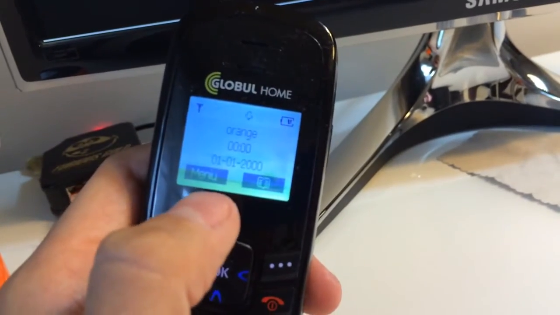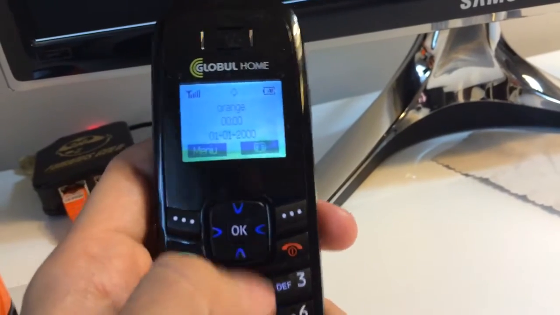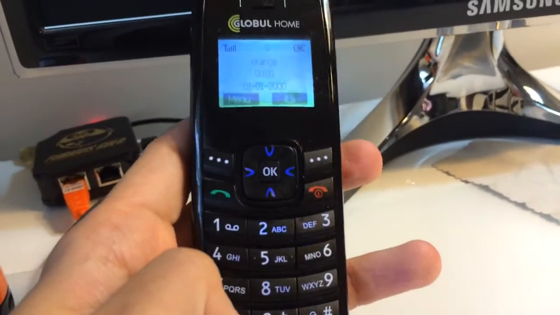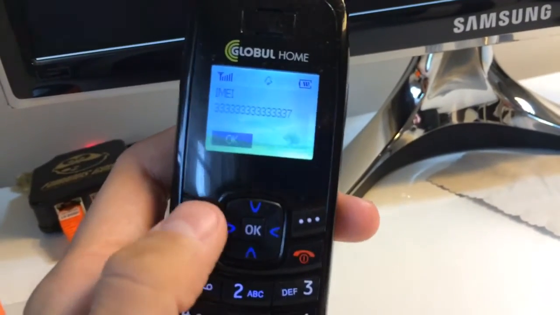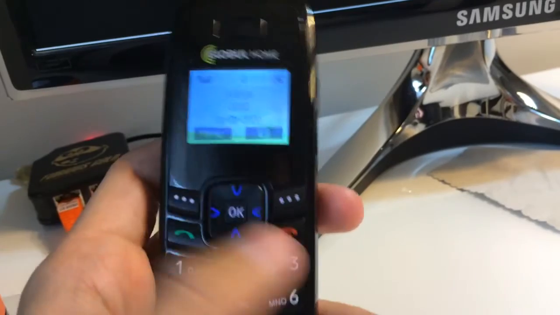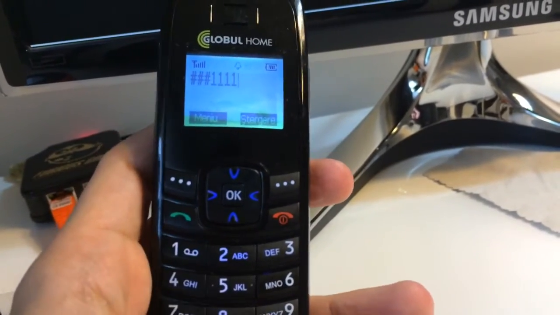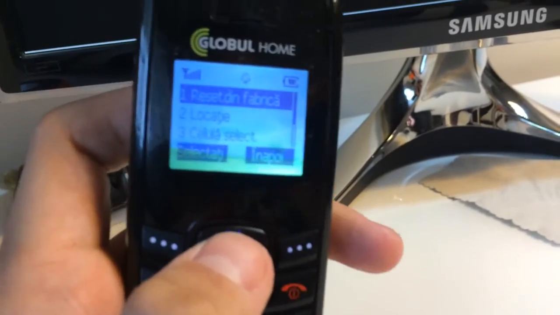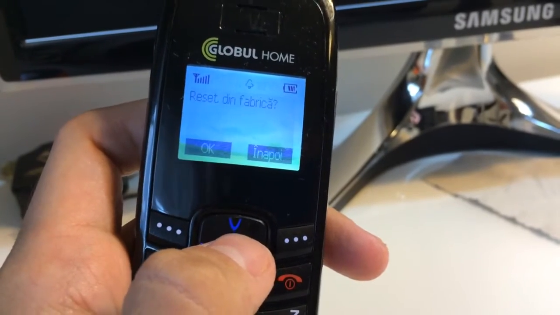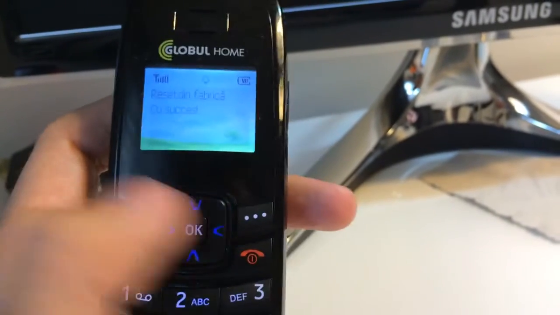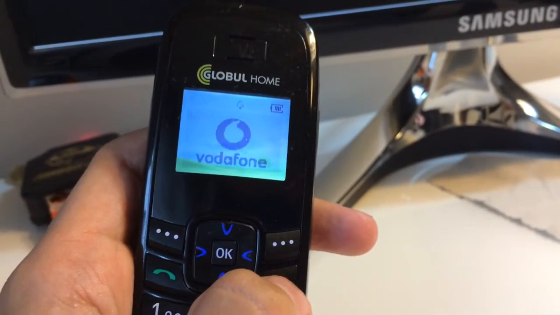As you can see, we have a phone in Romania running inside. So the phone is totally fixed and repaired. We check again the IMEI, it is the one we wrote in the repair process. And to complete, we are going to do a factory reset. It's the first option. Everything is okay, the phone is restarting.